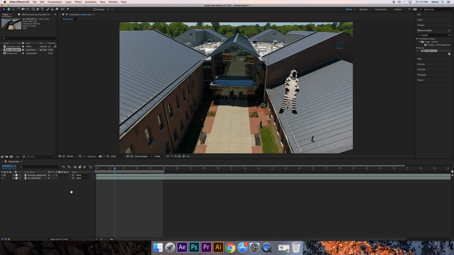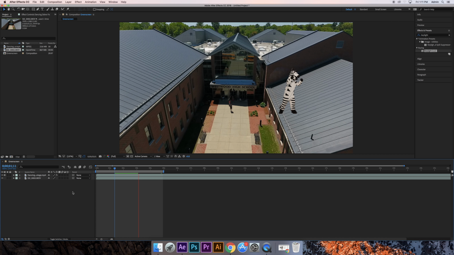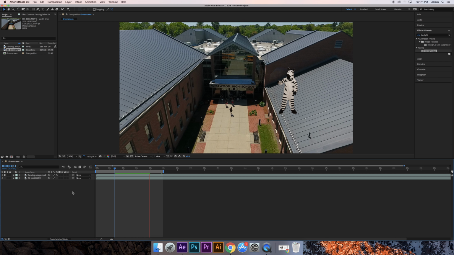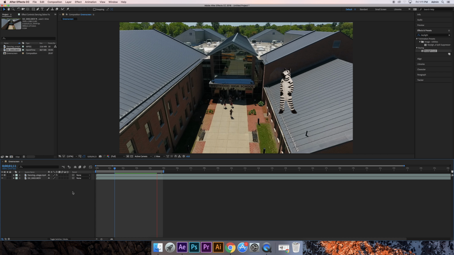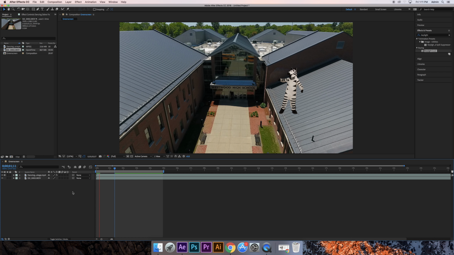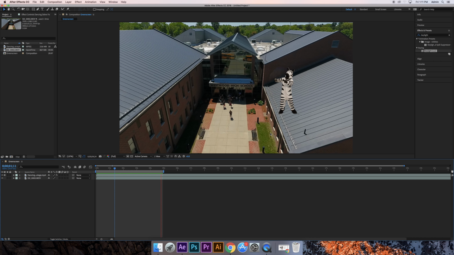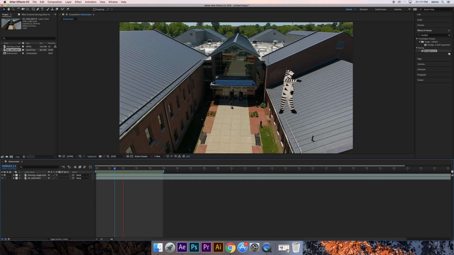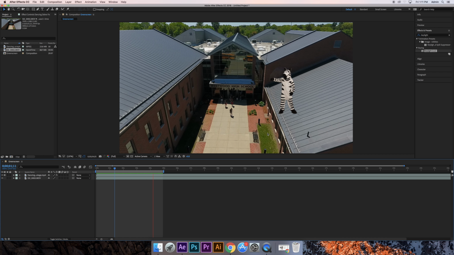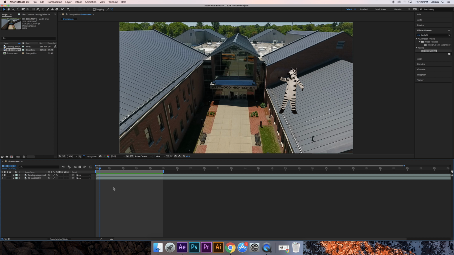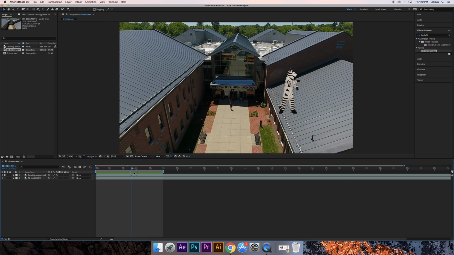So I'm going to play what I have now, and it's going to be not perfect. But if you notice, one of the issues I'm having is that the drone was still for a bit, and now it's starting to zoom out a little later. And so it looks kind of funny that my zebra is in the same position even though we're starting to move away.